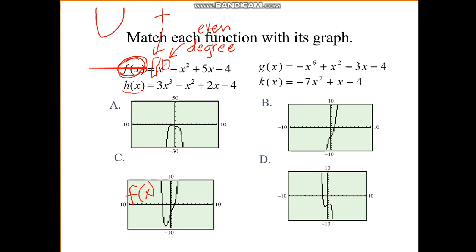All right, let's look at h of x. 3x cubed. So that's our degree. This degree is odd. And here's our leading coefficient, which is positive. So a positive leading coefficient means the slope, the donkey's walking uphill, goes that way, which means that h of x goes with graph B.